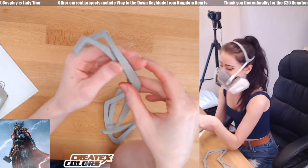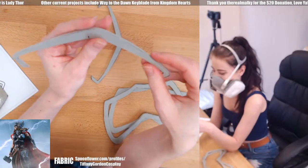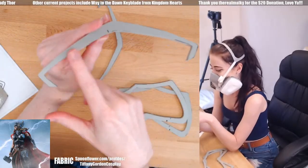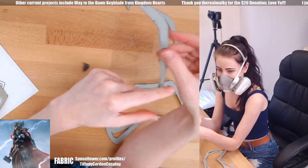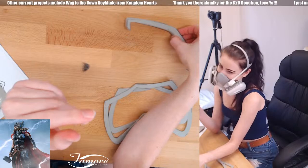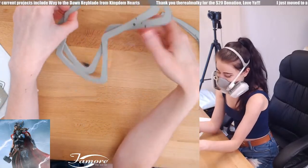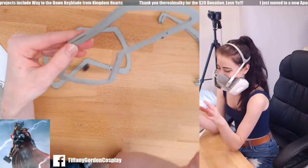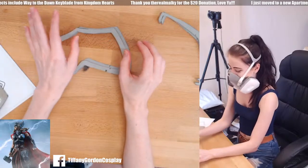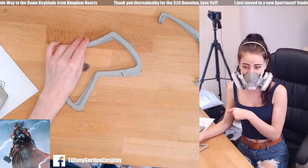Okay, so the next pieces we need to do, the Bunny Mafia. We need to do a light sand here and here. Make Munchkin wear them. That's the plan. And then for these, we'll need to sand the inside, just like a light little rounding of the edges. I do need to get my other phone because this phone is occupied by this.